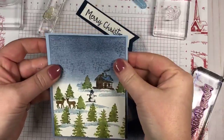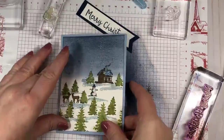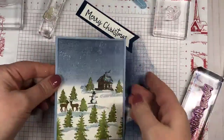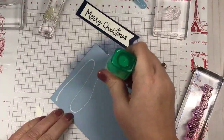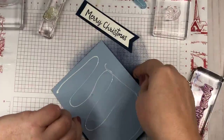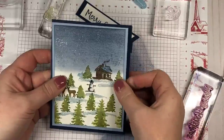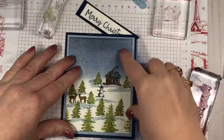This is such a simple card, although it is late at night and I am making tons of silly little mistakes, but I think it's quite pretty. And I have so many friends that live out in the country that this would just speak to. Just very peaceful, wintry night.